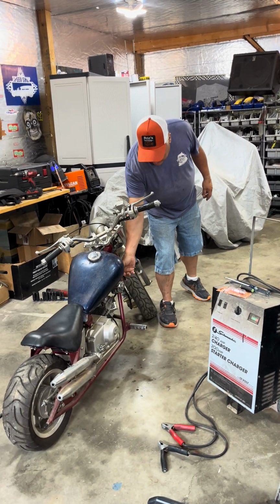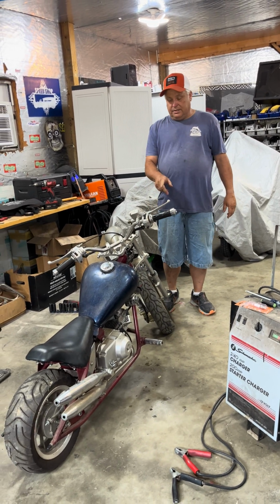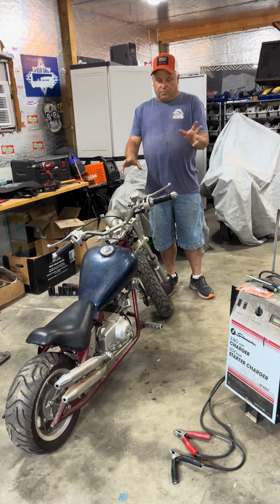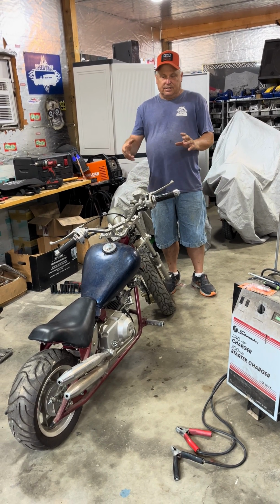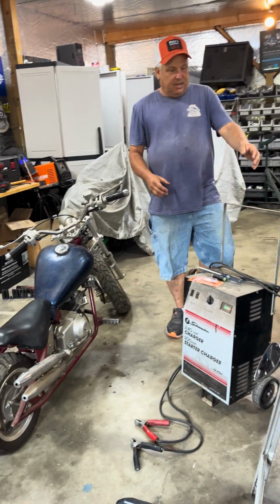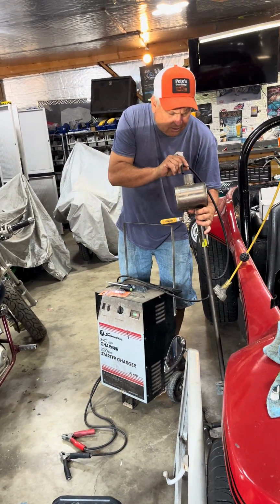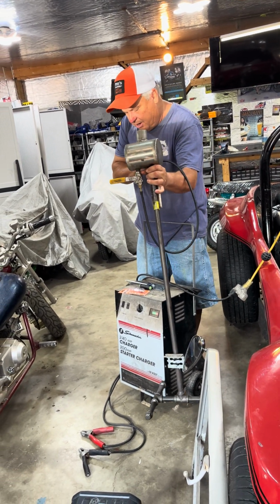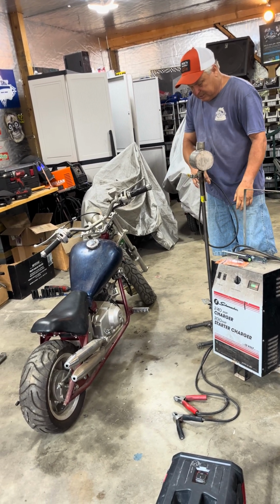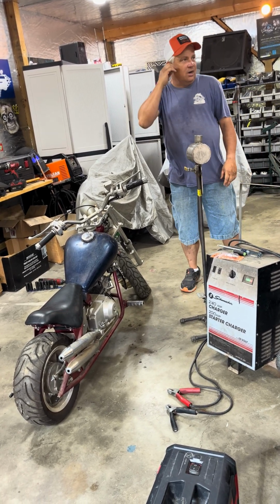Wiring's been cut right here. But what I do know is that if these wires are open, that means this thing should spark if all the rest of the wiring's good. So we're going to take the gas tank and the seat off, and we're going to hook up another tank to it. Let me see if I got gas in this tank here. Yeah, we got enough in here to start it. And work on the carburetor a little bit, and we'll see if we can get this done in 30 minutes. So we're going to start.